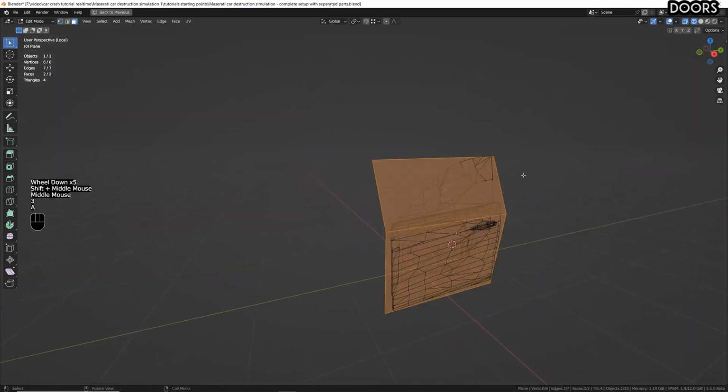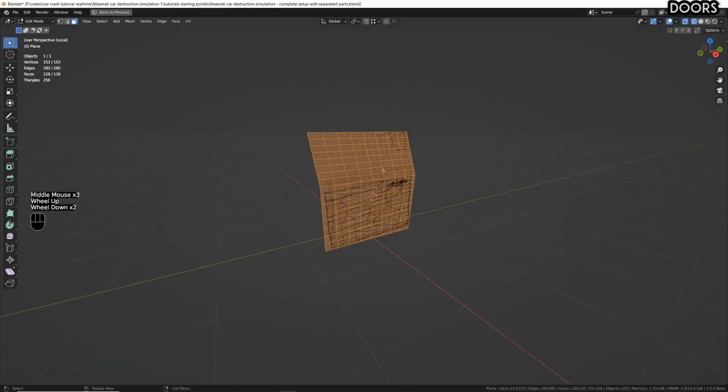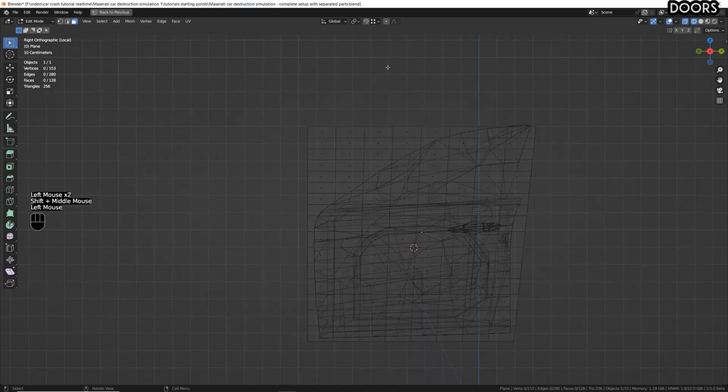So select everything and right click and subdivide, right click and subdivide again. Let's see, let's check vertices 45, let's push it more, right click and subdivide again, 150. If you feel, you can even go a little bit higher than this, or create manually some edge loops that is more convenient. But in this case, I'm just going to go on working with 150 more or less. We can even delete some extra geometry that we don't need in this empty part.